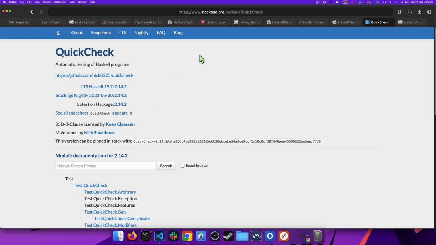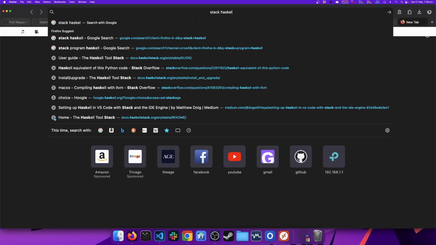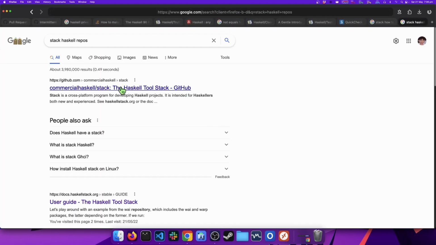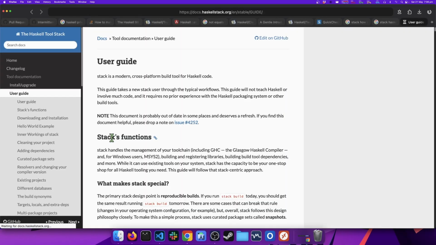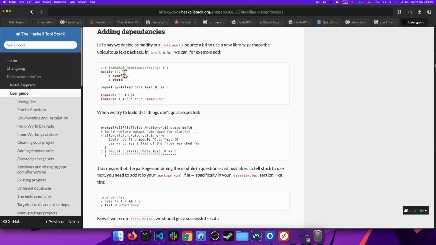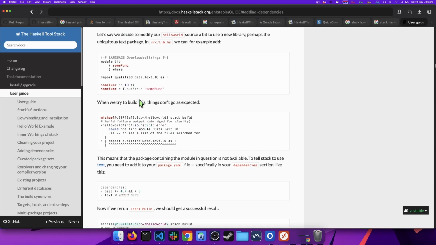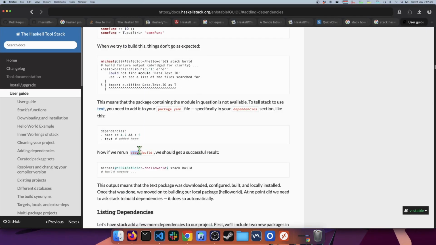Or maybe you can search for it in like Hackage repositories or something. Adding dependencies. package.yaml. There we go. You search the repositories.